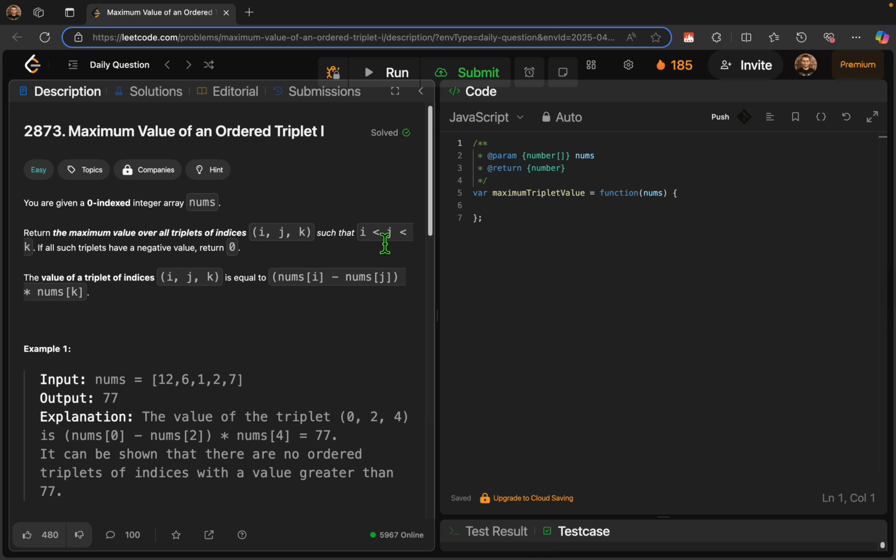So it's better to always think about what the right solution will be from the perspective of input and output. Because when we check this example, we can see that we choose 0, the first element here, we choose the second, which is the third element here, and we choose the last element, 5.